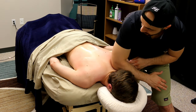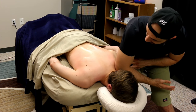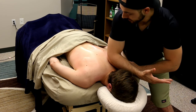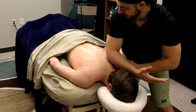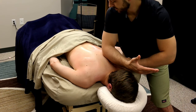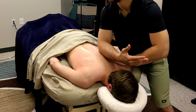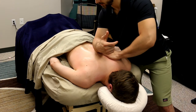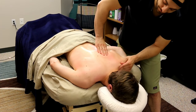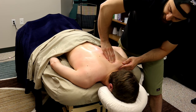And once my elbow reaches the top of his traps at the base of levator scapula, then I'm gonna sink in, I'm gonna hook, and come back down the traps with more pressure. And of course, this is not a race, because deep tissue always needs to be done slowly. From there, you can support the shoulder, use your fingertips to kind of get more specific.